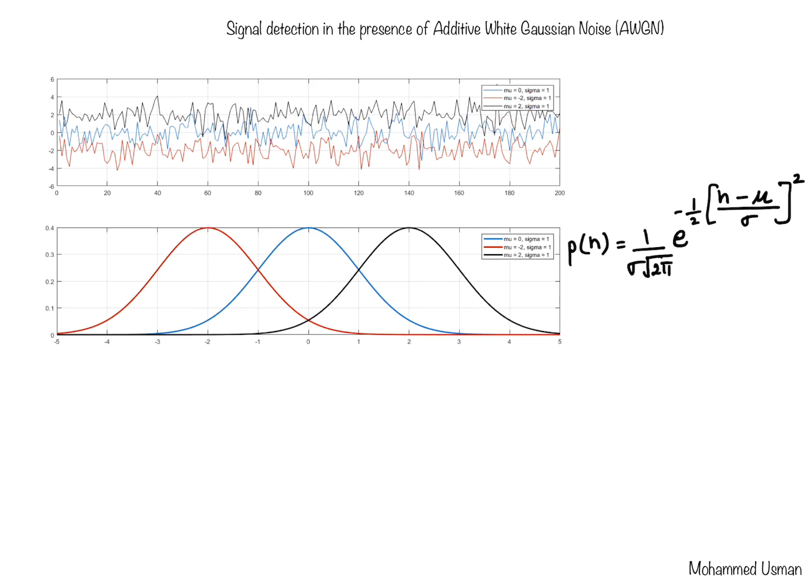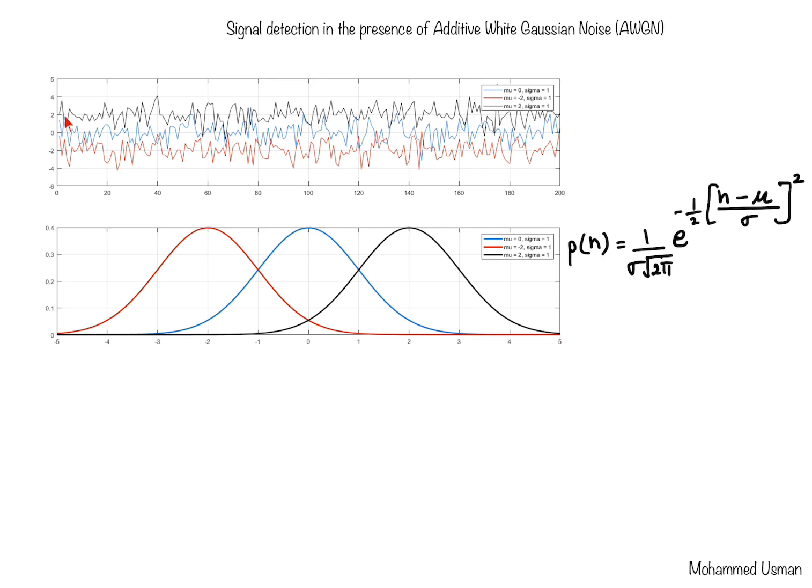And by mean value, we mean the central value around which all the noise signal amplitudes are going to be distributed. So the blue waveform is centered on 0. Around the 0 there are some positive values and some negative values above and below it. If you look at the red waveform here, which has a mean value of -2, you see that it is centered on the level of -2 volts. So you have some values above -2 and some values below -2. If you take the average of all those samples for a sufficiently long length of the signal, you would get an average value of -2.